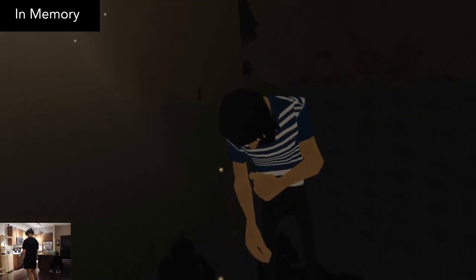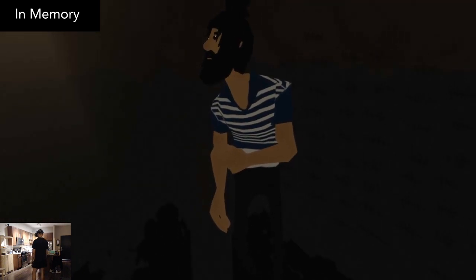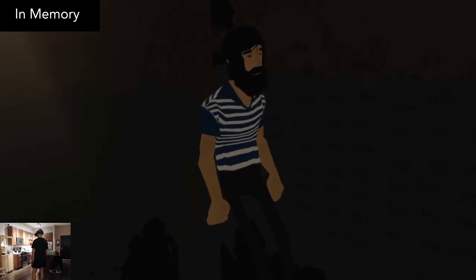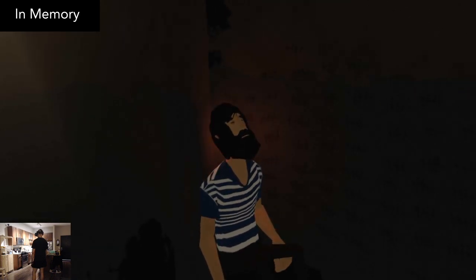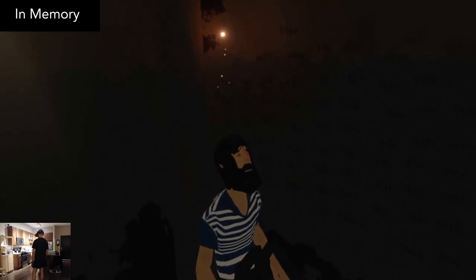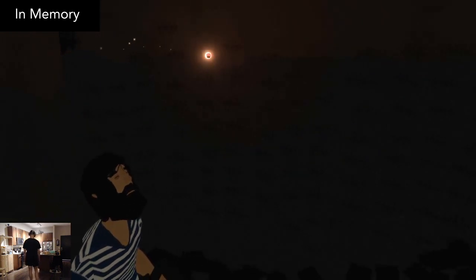In Memory is a very short VR film. It was all over for me in about 8 minutes. You'll need to be standing for this experience because you need to step into bubbles to expand the story vignettes. Back when it was paid, I think this would have been a really tough sell because of the short length, but now that it's free, I say go for it.